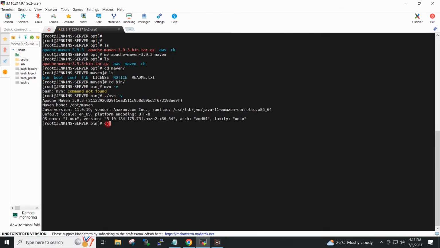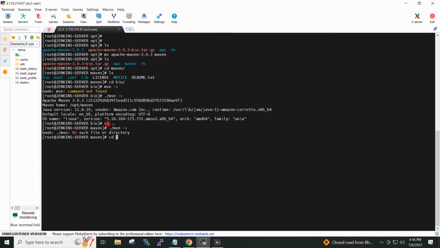But if I go outside the bin folder and give the same command, it does not show the output. So to run Maven from anywhere on the server, we need to set up the environment variables.